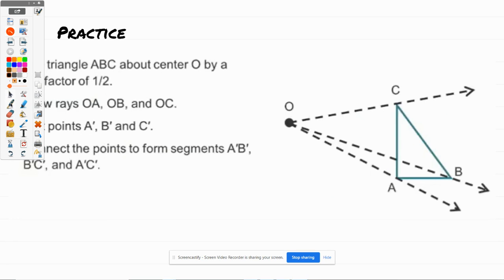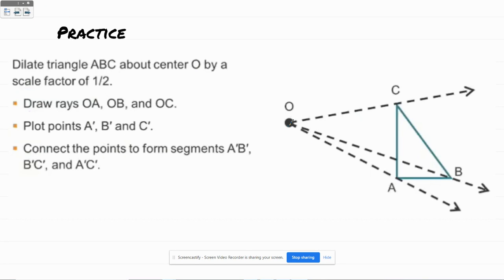How about this one? This time, we're going to say the scale factor is 1/2, which means half the distance. So if 0 to C is this far, where does it look like it's halfway? Maybe right about here. Maybe that's where the new C is. B is trickier because it has that point that goes in between it. But if I'm halfway, I feel like for B, I might need to count 1, 2, 3, 4, 5, 6, 7, 8, 9, 10, 11, 12, like 6 away maybe. That'd be about halfway. So let's put B prime right here. And where would A prime be? Well, halfway for A prime looks about like this. And that's just a guess.